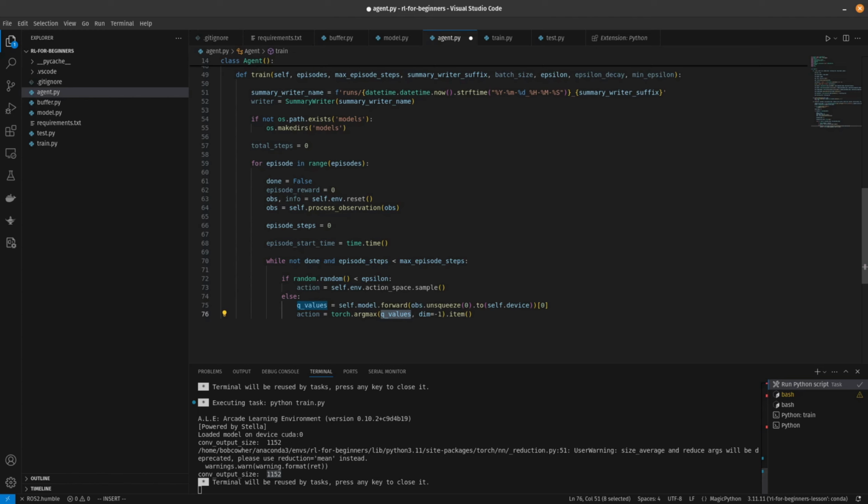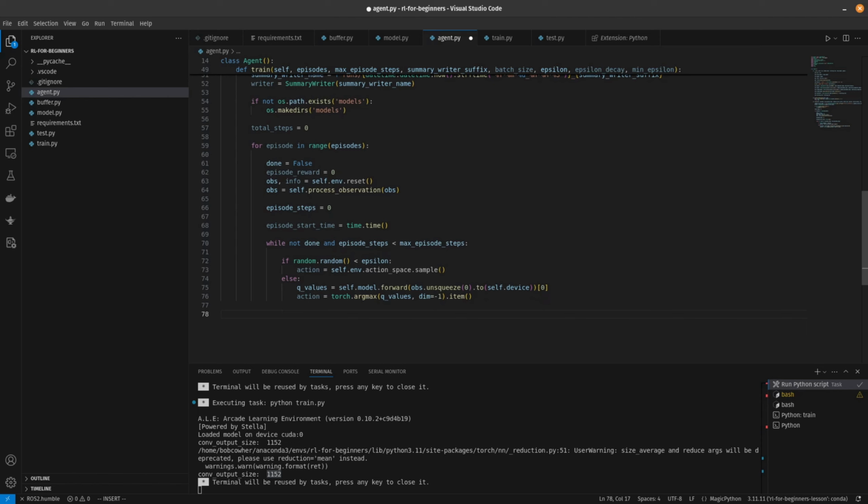So if this returns a probability distribution saying that action 2 has a 0.7 probability of success and action 1 has a 0.3 probability of success, torch.argmax is going to actually return a 2 that we can then pass into the environment. This is something that will change based on the type of environment, if it's continuous, or depending on the type of input you want, you will need to tweak this section and quite a bit of other things too, but that's an area to focus on.